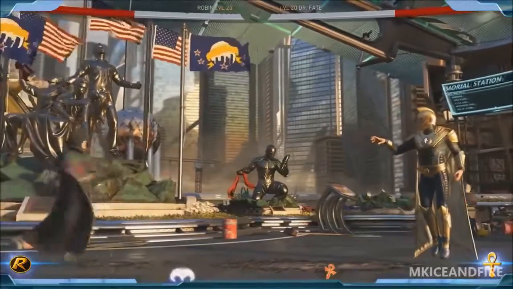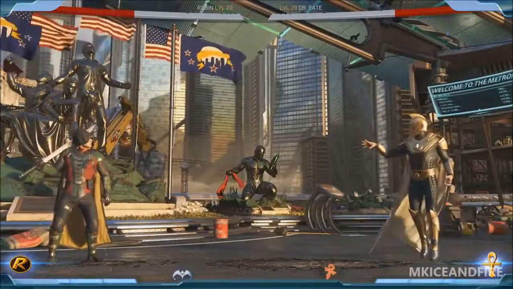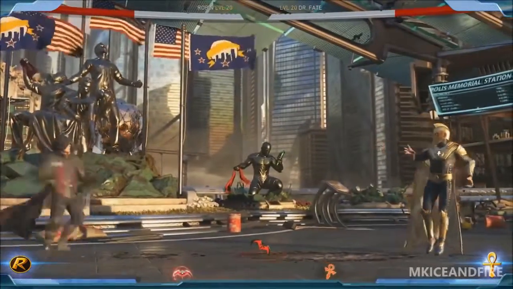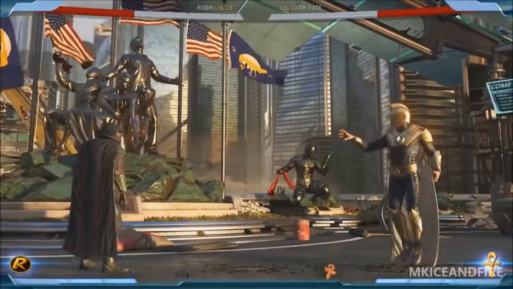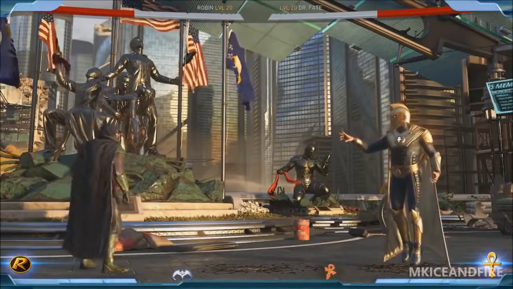Two other versions. Okay, so the one we just saw was the version where you can teleport to it, and then you've got the other one, the red version, which is just a straight up bomb. It hits low. This is one of the few attacks where he actually hits low, and that'll just launch the guy. So it's a pretty quick, standard bomb attack.